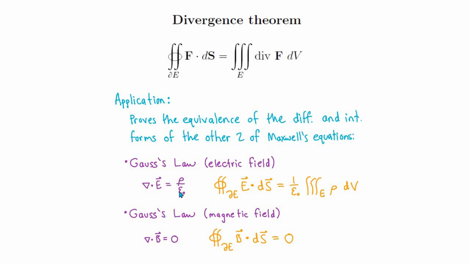To see why the differential and integral forms of these equations are equivalent to one another, just compute the triple integral of both sides of either one of these equations over a solid region E in R3. The divergence theorem tells us immediately that the triple integrals of the left-hand sides of these equations are equal to the surface integrals that you see in the integral forms of the equations. That demonstrates very easily the equivalence between the differential and integral forms of Maxwell's equations.